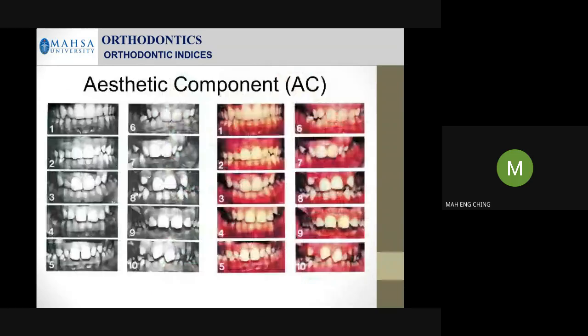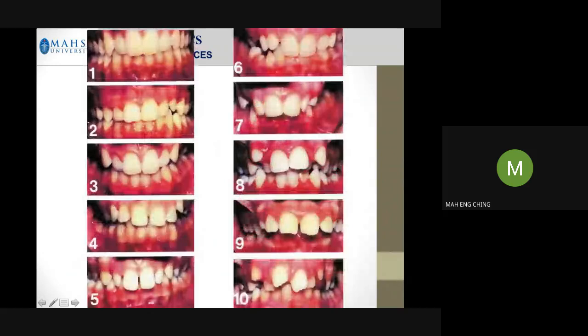So this one, the left side, they have a purpose. When you grade the patient just using the study model, you don't want this color to cause your bias. Then maybe you just take away all the colors and use this chart without the colors, then look at your study model, and you can grade the patient better rather than having these color pictures. So again, very subjective. Whatever you think might not be whatever I think, and whatever you think might not be what the patient thinks. So this one, we can argue.